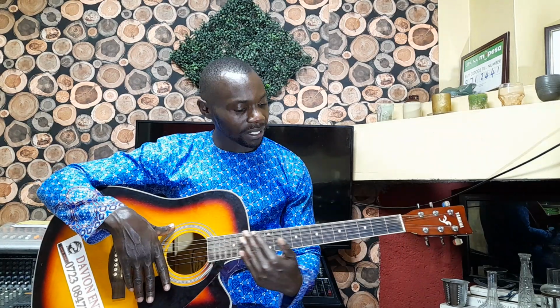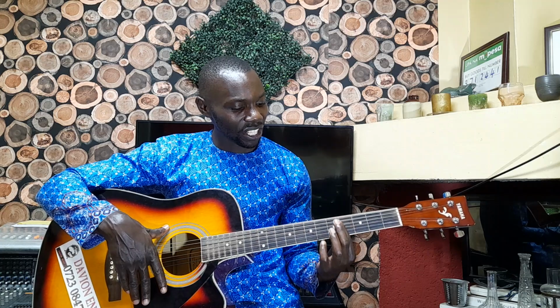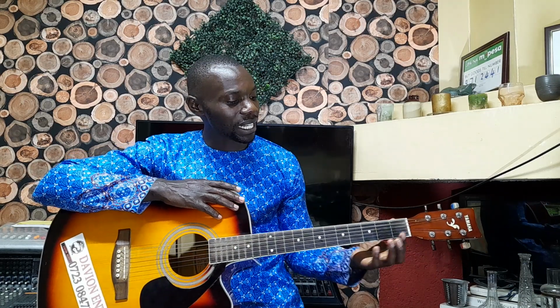So another important thing that you need to learn is this part here. This one is called the fretboard. This part is the nut. Then you have the fretboard. The whole of this part is the fretboard. It is very important. The fretboard has been subdivided into smaller portions. These ones we call frets, F-R-E-T. So this one is fret 1, fret 2, fret 3, fret 4. You can just count them on and on.